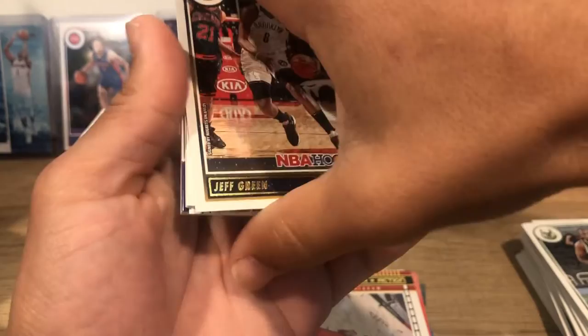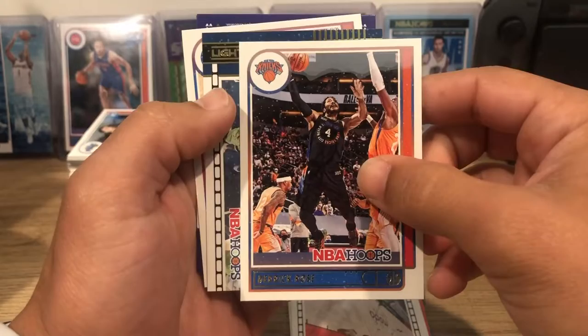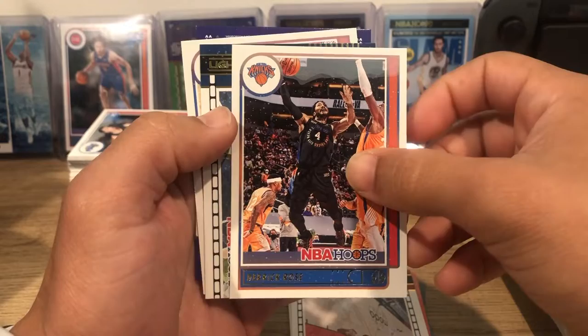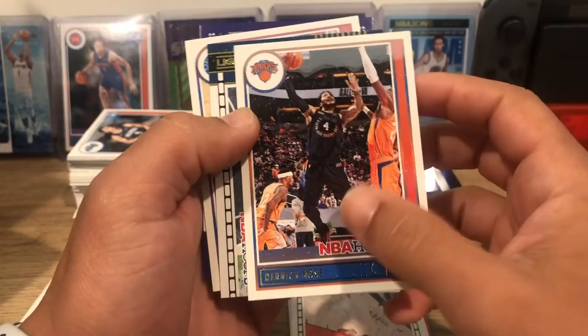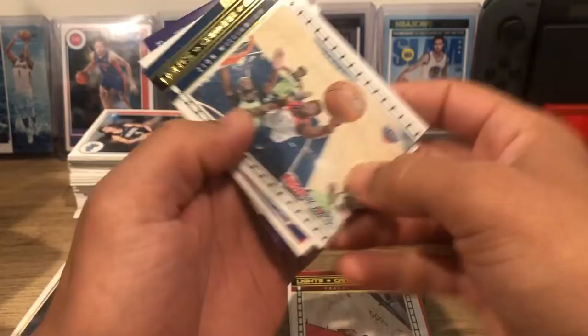Jeff Green, Malcolm Brogdon, Patrick Williams, D. Rose. My boy D. Rose is my favorite point guard when that boy came out of Memphis. Seen him play against DJ Augustin when he was at Memphis in Texas. So crazy. I love Derrick Rose. Wish he'd have never blew his knees out. He'd have been great. Another Zion Williamson, Lights, Camera, Action.